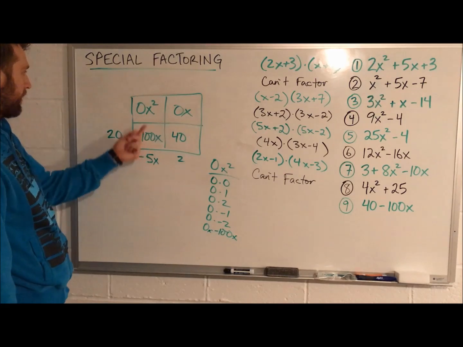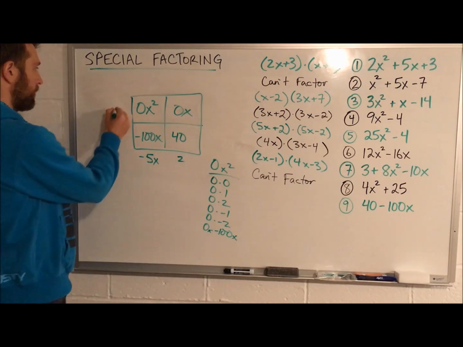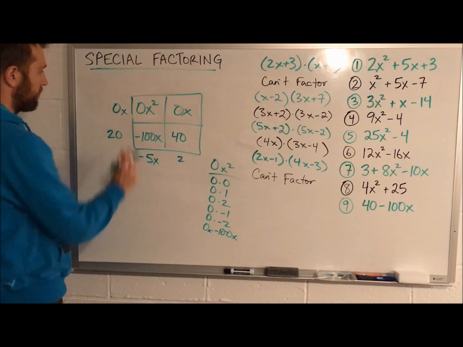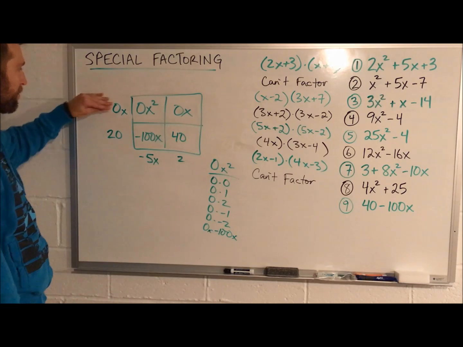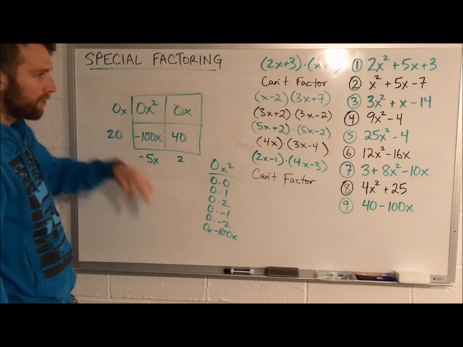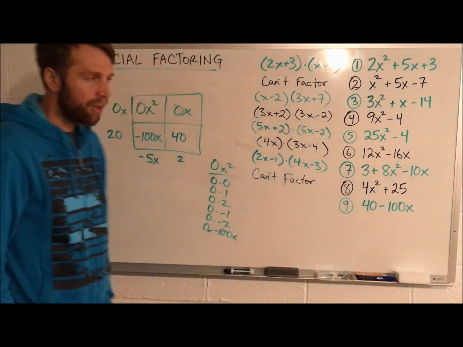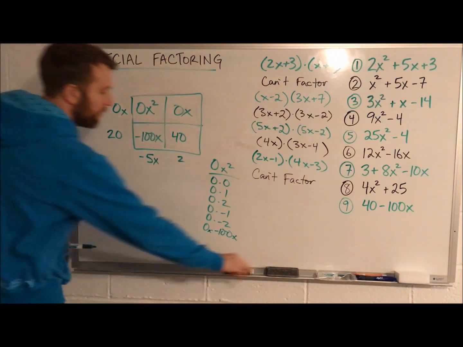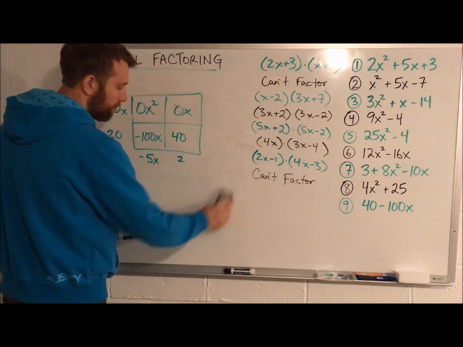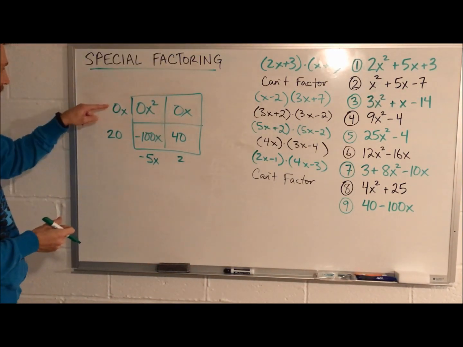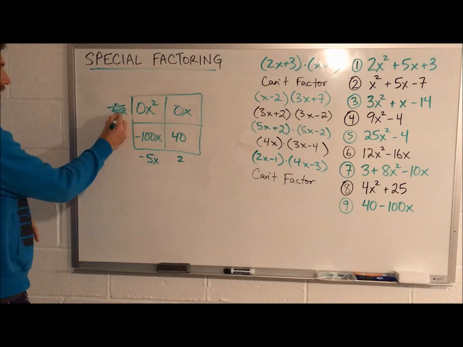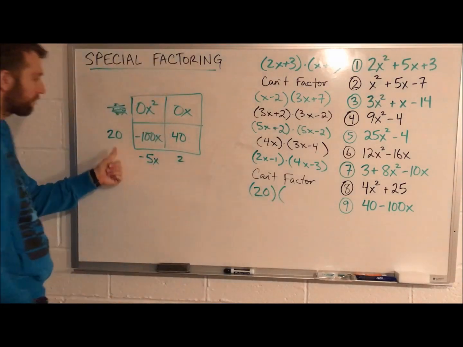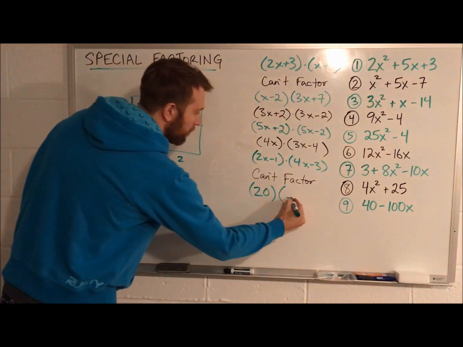How do I get from negative 5x up to 0x squared? Oh, I think we mentioned before, if you want to get your x squareds, we need 0 x's. Do I have to put 0 here? No, right? Was there 0x squared in the original? No. Did I have to write this? No. Just help me kind of understand the problem a little bit better. So now that I've got my factor chart all used, I've got my base times my height. I got 0 x's, I don't have to write that. That just means that 20 is my greatest common factor. And then I got negative 5x plus 2.